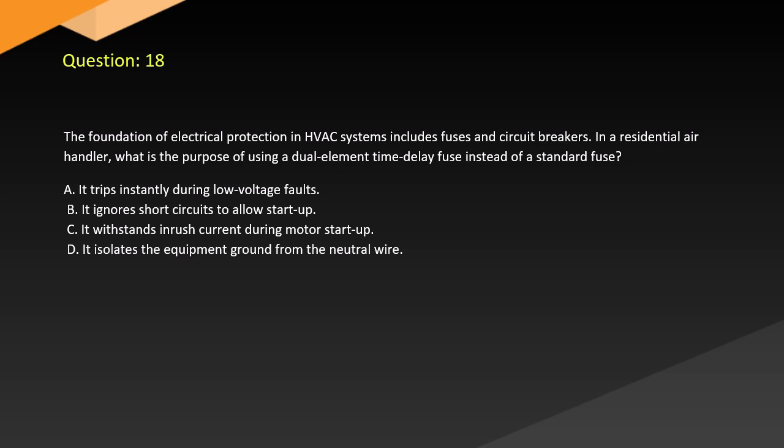Question 18. The foundation of electrical protection in HVAC systems includes fuses and circuit breakers. In a residential air handler, what is the purpose of using a dual element time delay fuse instead of a standard fuse? A. It trips instantly during low voltage faults. B. It ignores short circuits to allow startup. C. It withstands inrush current during motor startup. D. It isolates the equipment ground from the neutral wire.